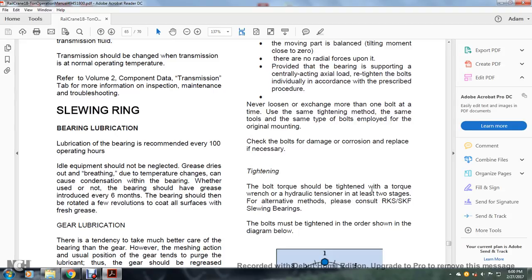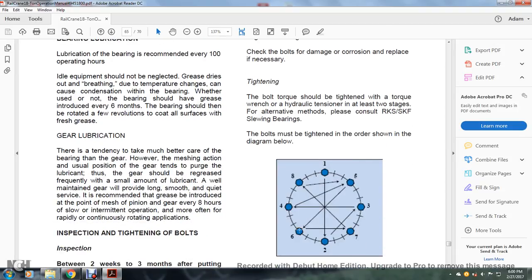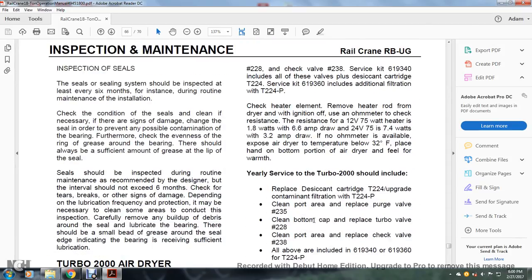The bolt torque should be applied with a torque wrench or hydraulic tensioner in at least two stages. For alternative methods, please consult SKF slewing bearings. The bolts must be tightened in the order shown in the diagram below. 1, 2, 3, 4, 5, 6, 7, 8.